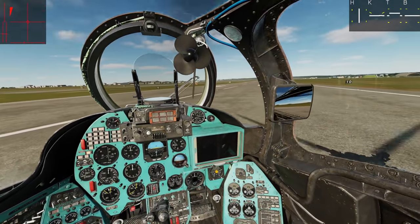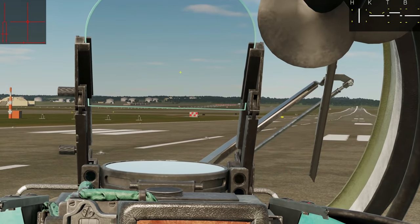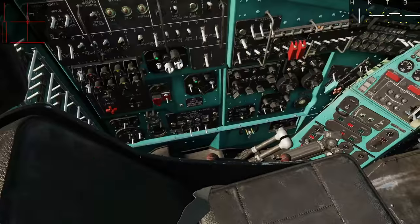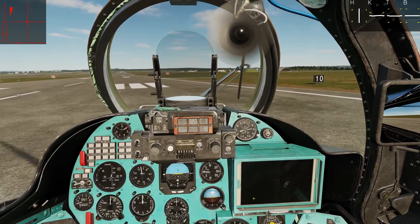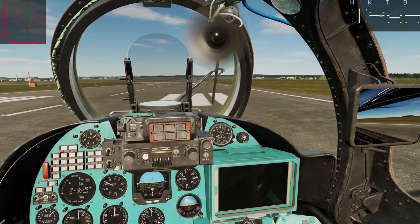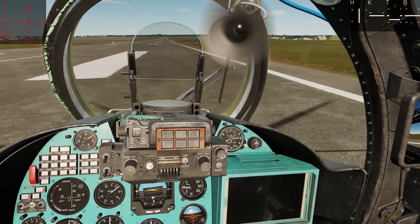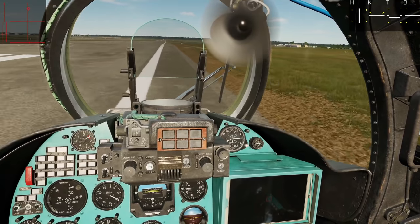One more try. The way I'm judging it, valued viewers, is by where the top of the glass is in relation to the horizon — if the top of the glass is about there, then we've got the rear wheels off the ground. I'm steering with a bit of everything. Take the pressure off the wheels, get that glass down — get that glass down — yeah baby! Yes, I'm doing it! And take off! I'm so cool. How about that, Simba?